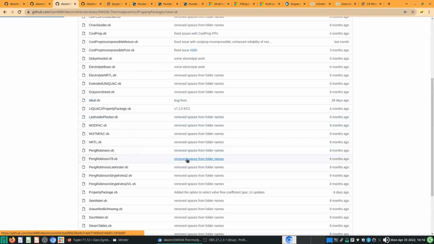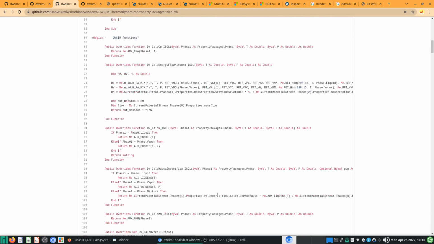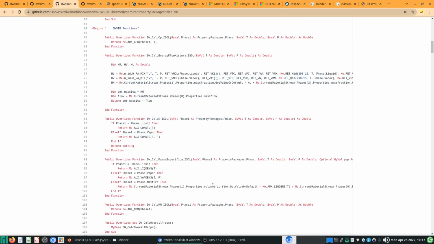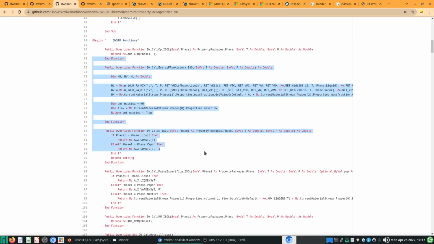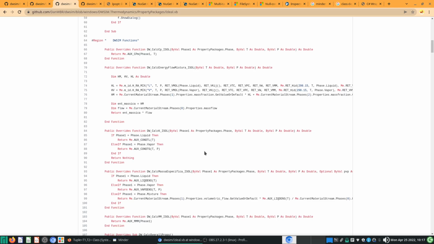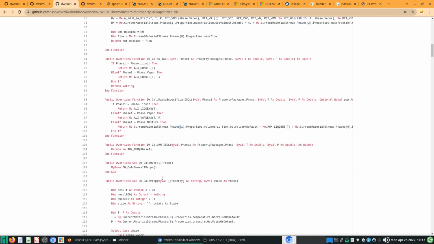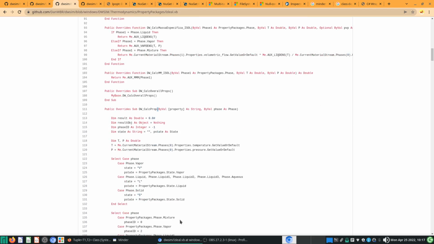Let's see, ideal.vb. See, ideal.vb is here. It has a function for us. Again, I also don't know what they're trying to do. Is it calculate overall props, calculate properties?